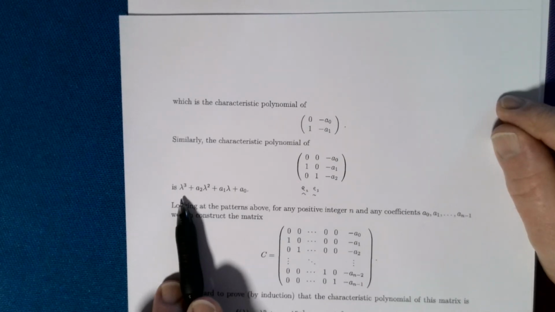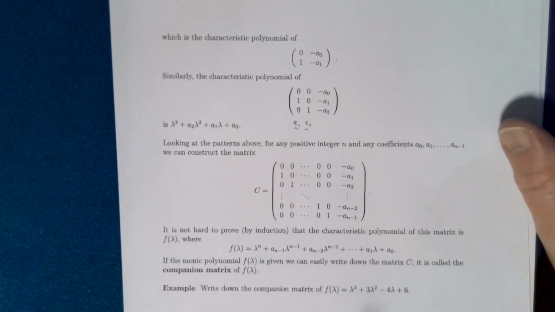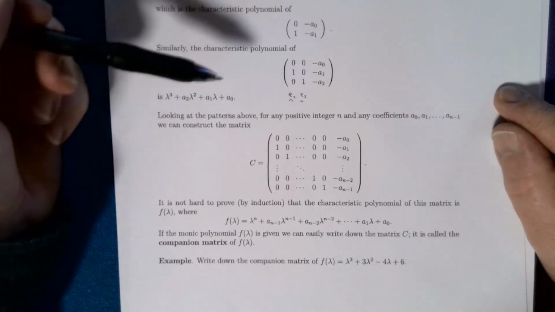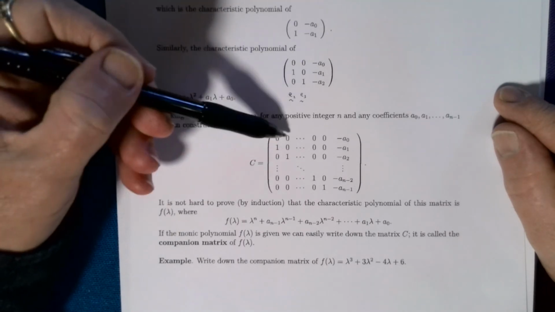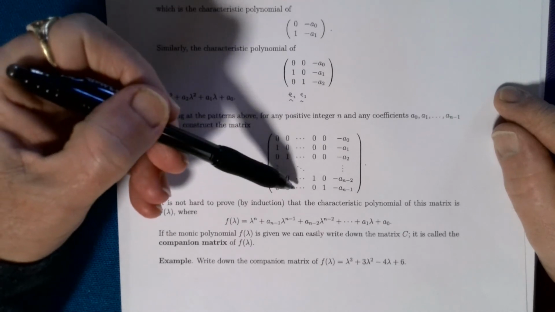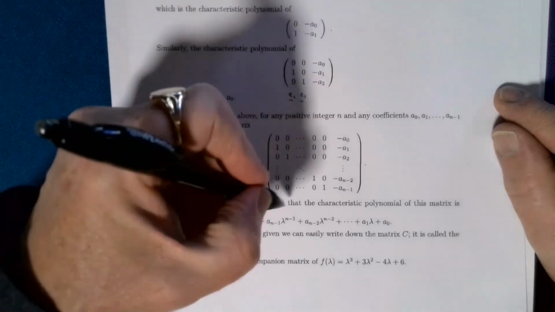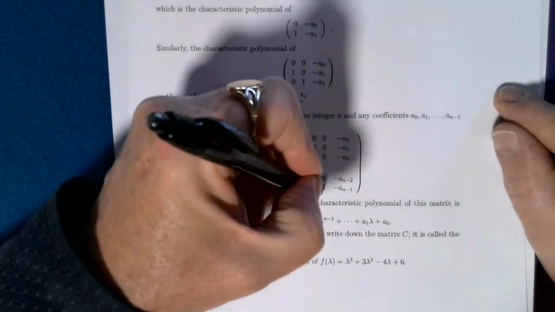Now, again, a bit of pattern matching, and you can prove it by induction. We can now make an intelligent guess as to what the companion matrix is going to be for a general monic polynomial of degree n. We're going to take the matrix to be, down here will be E2, and then E3 and E4 and so on until we get down to En, our standard basis vectors. So this one here is E2, E3, this will be En here.